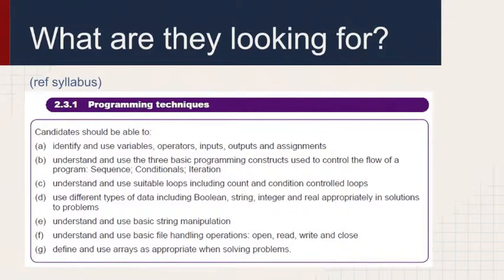Understand and use basic string manipulation. Now this is something we have touched on before, and if you look in the documentation under strings and string methods, you're looking for the format specification. Understand and use basic file handling operations: open, read, write and close. Again, we've gone through these before, but not in very great detail. What you may need to do is just have a look in some of the Python documentation to give you a hand with that.